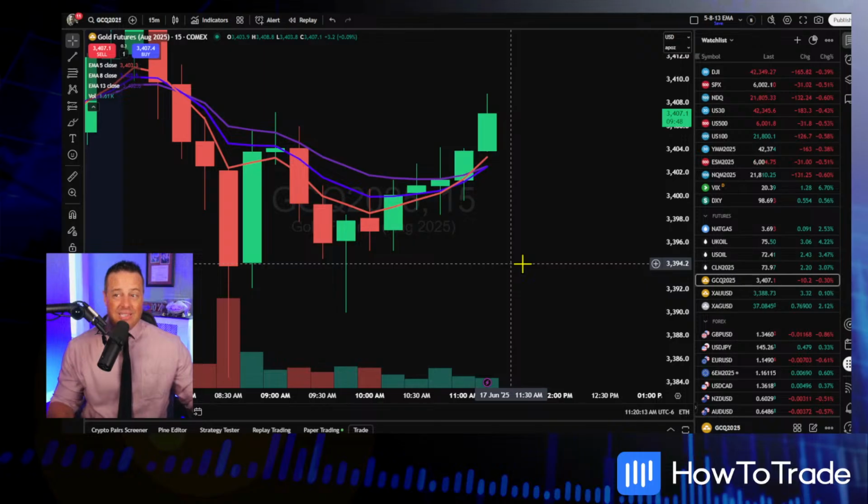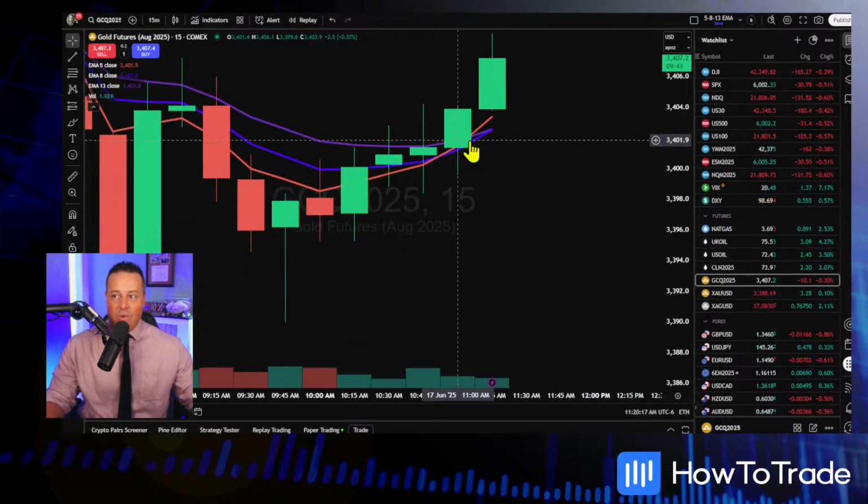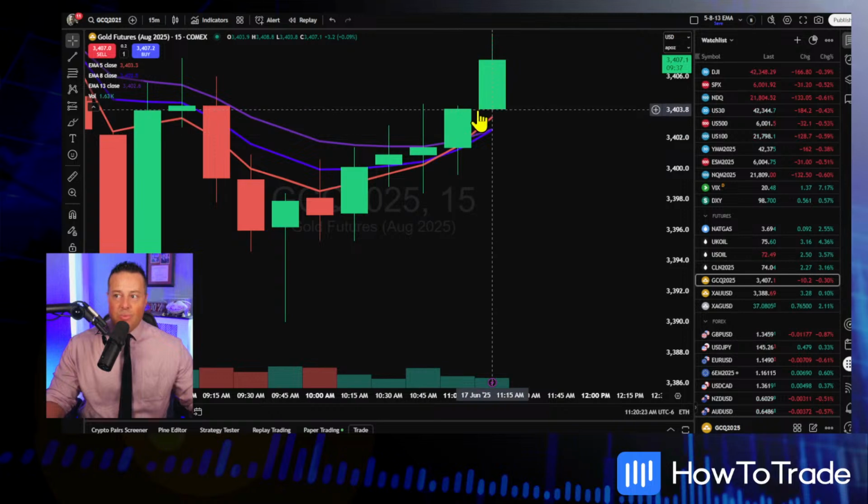But something like this, a 15-minute chart off on this gold futures, you can see exactly what you have. Right there's your crossover. There would have been your entry right there. Crossover, bang. Right there's your cross. Price is above all three, and that would have been your bid.